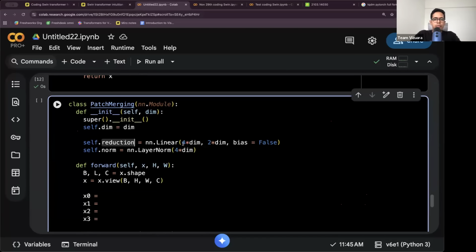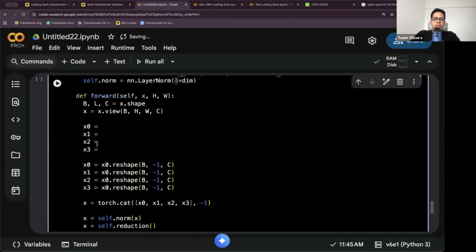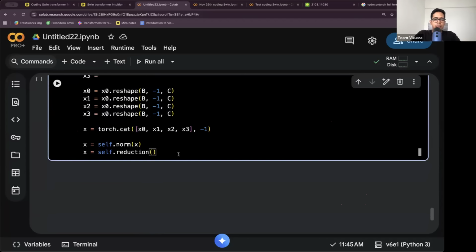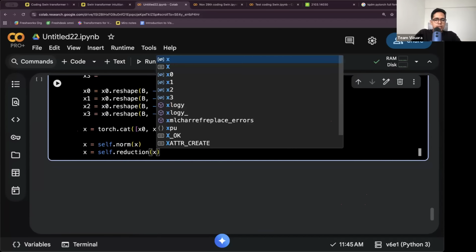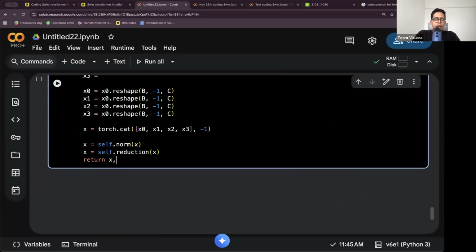This is where you go from 4x dimensional to 2x dimensional, because 4x dimension results from this patch concatenation, and 2x dimension results from a linear projection. Reduction of x, and then return. You are returning now x. You are also returning the resolution. Your resolution will become half: h by 2 and w by 2.